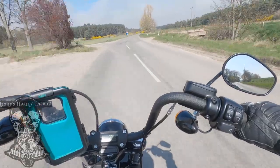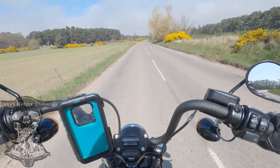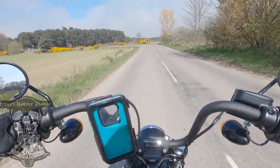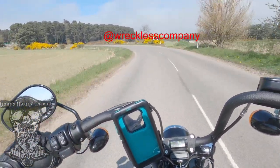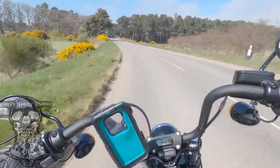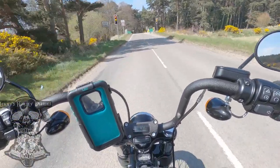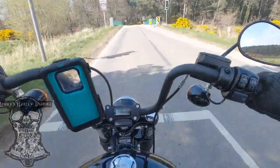Really good helmet companies. I've seen one on Instagram when I was scrolling through. They sell a helmet called the Marauder. I mean, looks badass. If you're wanting a Harley with a full face helmet, I would recommend that. It looks pretty cool. Well, lights are in my favour today.